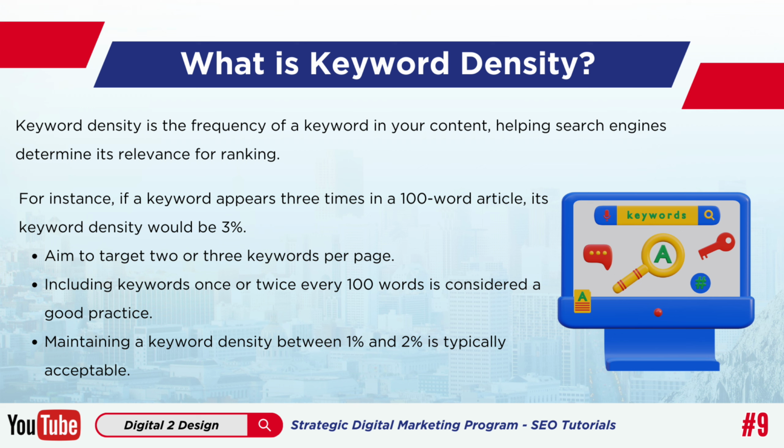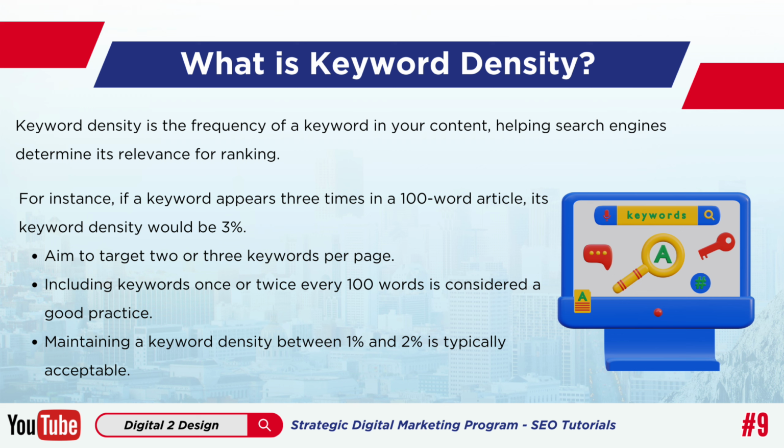If you're optimizing your web page or blog post, aim for 1 or 2 keywords per 100 words. For a 1000-word article, you could use your keyword about 10 times, but if you use 10 keywords in a 100-word article, it will sound unnatural. You won't get the results you're expecting, and your site might even be flagged for black hat SEO practices. Whether it's a blog post, service page, or any web page, try to maintain a keyword density of 1 to 2%. This should help you achieve better results in search engine rankings.